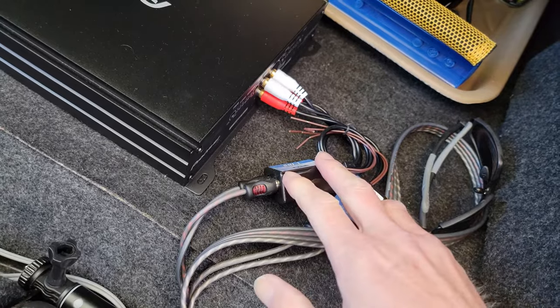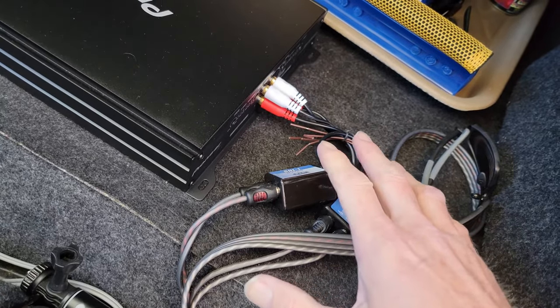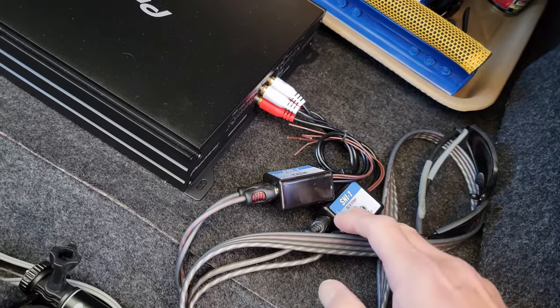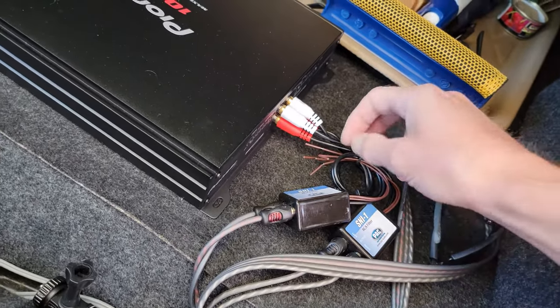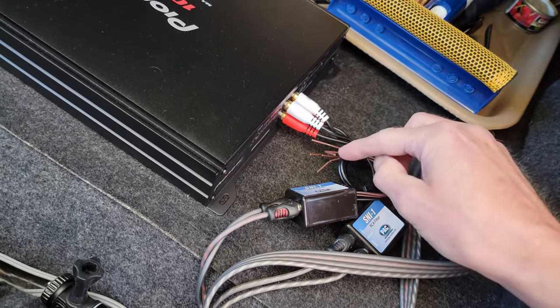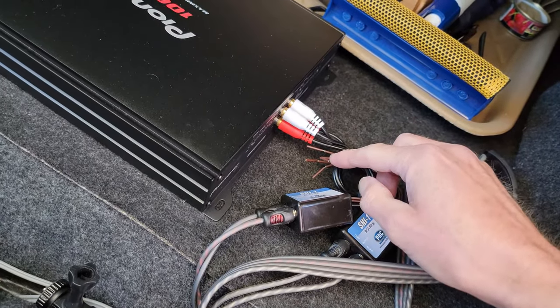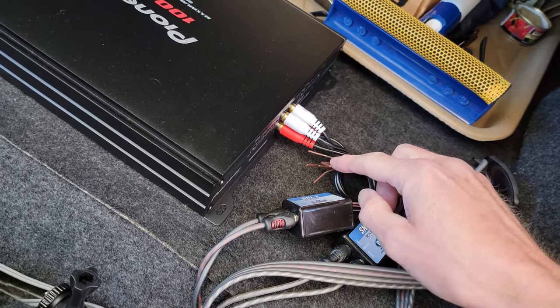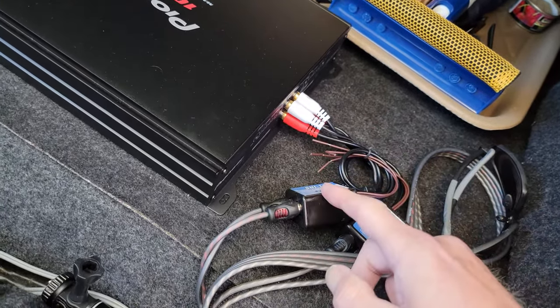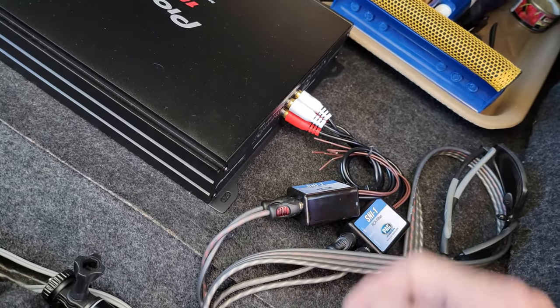And they worked. You know, the sound is crystal clear now. And all it took was these two things, these two filters. Now you don't have to ground these filters. There's grounds on these filters too, right here. You only have to ground them if you don't get any sound from your amp after installing them. I didn't have to ground them.